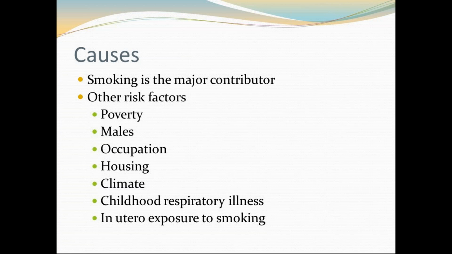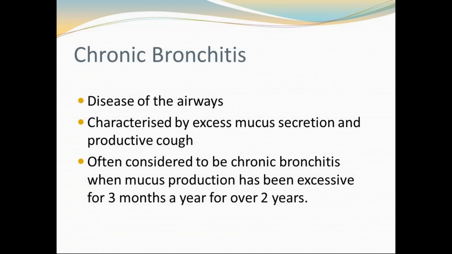There are other risk factors. Well, it's to do with smoking, because people who are in poverty tend to smoke more. More men have smoked in the past, but these figures are predicted to change as more women smoke. Again, occupation, housing, climate, potentially childhood respiratory illnesses, and also in utero exposure to smoking are quite contributing risk factors with this.